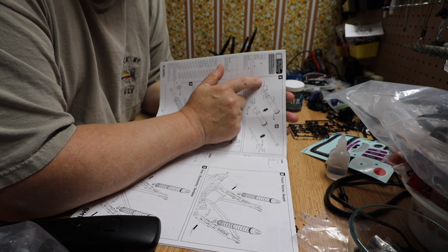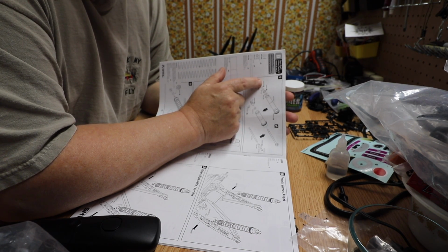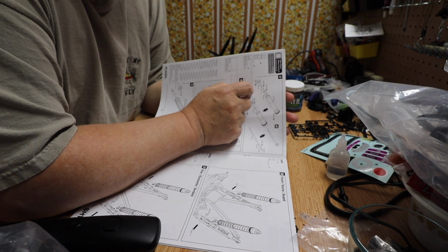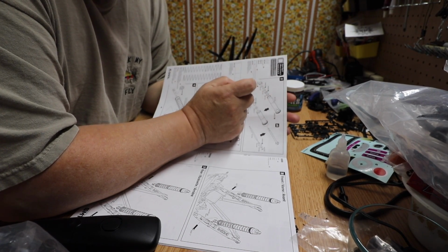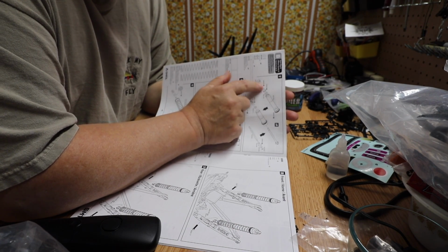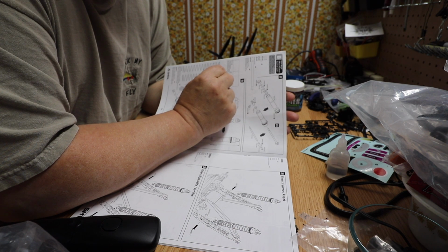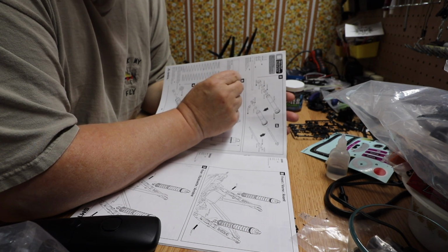That is the wrong tree number. That should be AX80035. Okay, that is the only mistake I've found so far in the building of this SMT Monster Truck Raw Builders Kit by Axial.